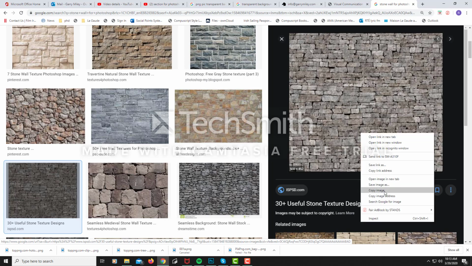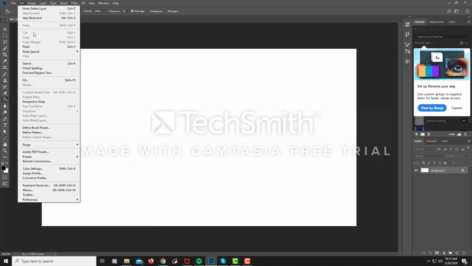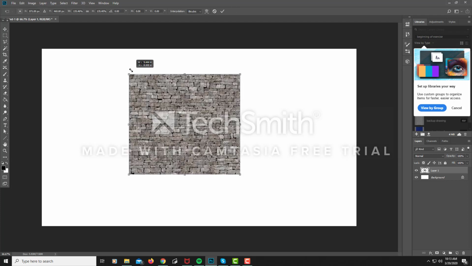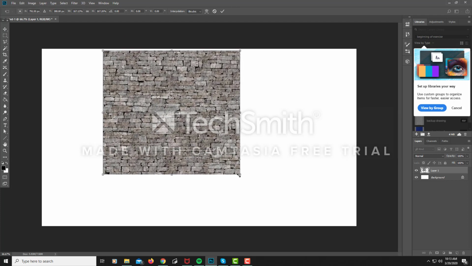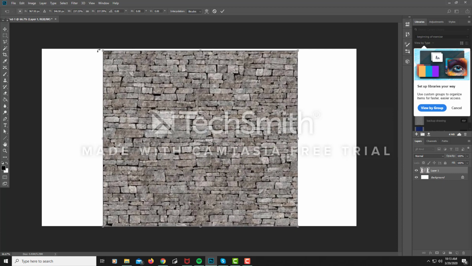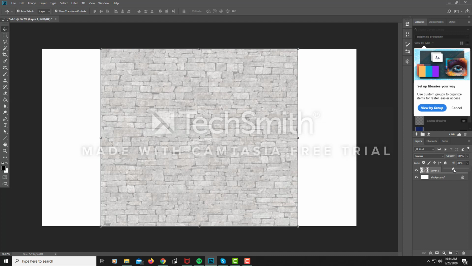I choose image, copy image, then I go into Photoshop and press paste. Up it comes. Wouldn't mind it being a little bit bigger. The resolution of this image and how realistic it is is of no consequence. I'm just using it for the purposes of an exercise. So press enter to say I like where it is, and then I'm going to click on it again and bring the fill way down, so it doesn't look so strong.